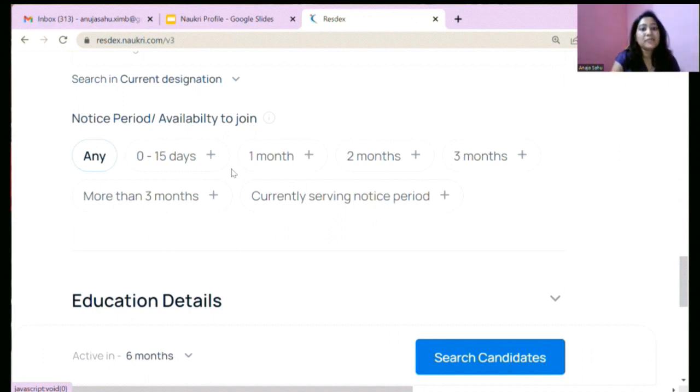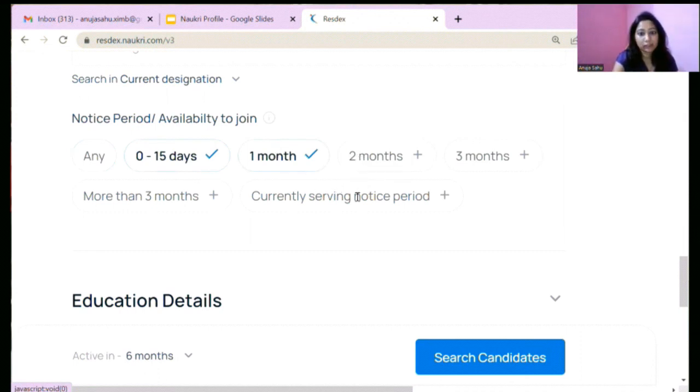Now, why I'm stressing not to mention 2 months or 3 months, whatever is your official notice period, is because I, or any recruiter, will try to shortlist candidates who have a lesser notice period. So either I'll select 0 to 15 days as an option. Generally, every organization stresses on any candidate who can join as soon as possible. So I'll try for this one. I'll not go for 2 months, clearly.